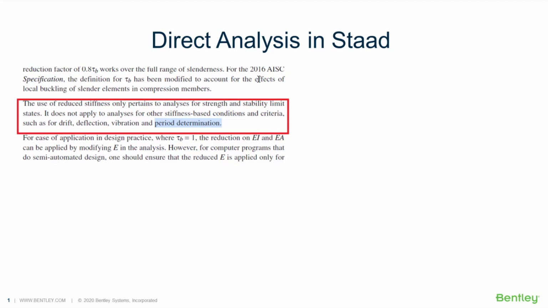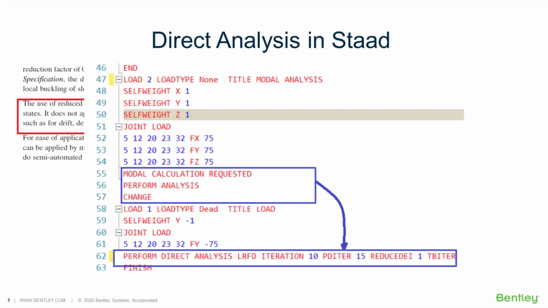So if you are performing both the stability and strength design by the direct analysis, as well as performing the serviceability check or the modal calculation in the same model, then you need to use the perform analysis first, followed by the change command, and then the direct analysis command to reset the stiffness matrix with the modified reduced stiffness.